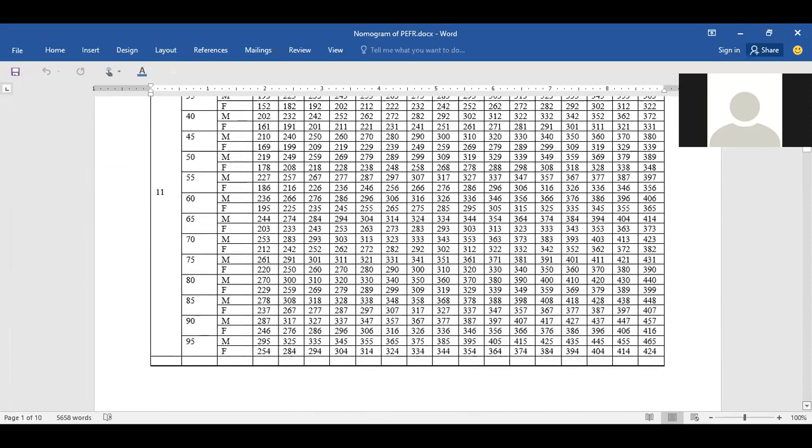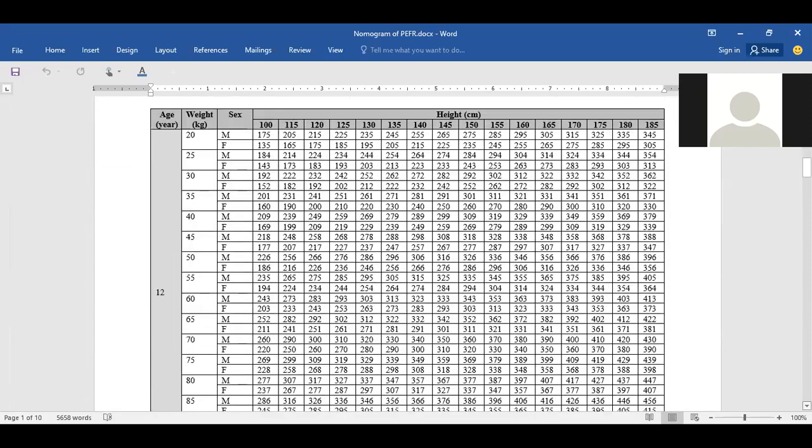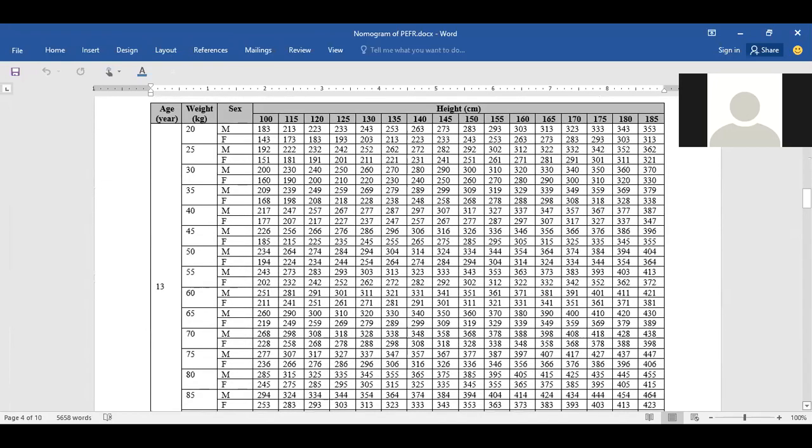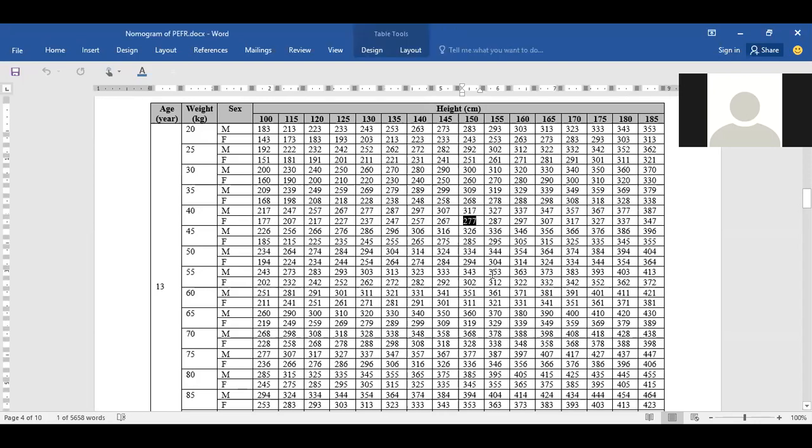This is like doing a four-figure table. The values in this box are for the peak flow rate, PFR, for each age and height, with the sex. When you check somebody's sex and age, you look at the kg. If the person is 40 kg, male or female, and what is the height? It's 150, that's 277. That should be the normal for the person, at least for this environment.